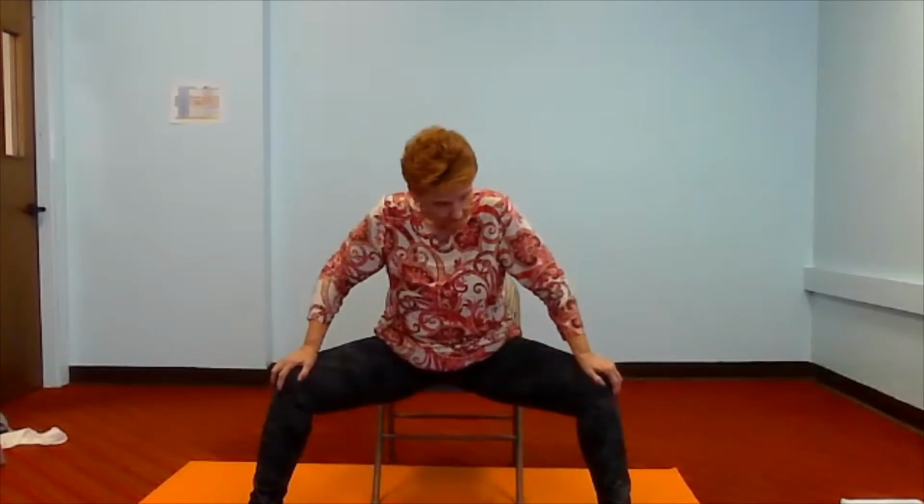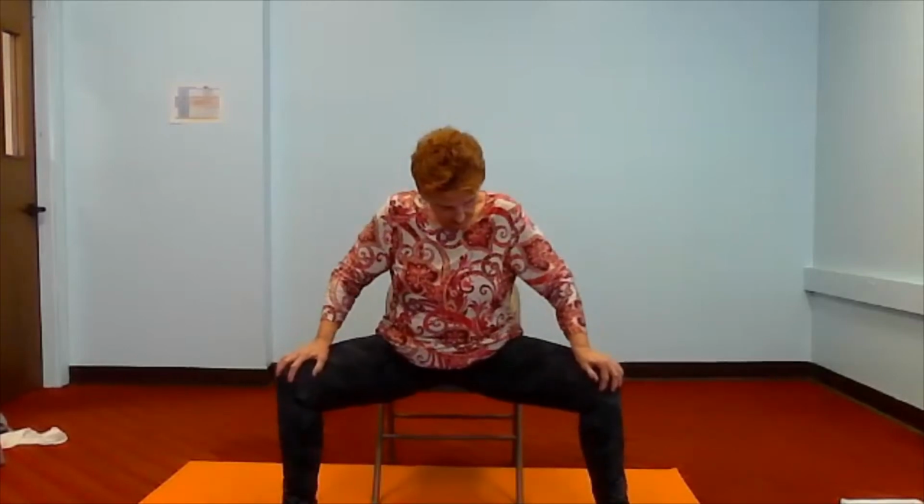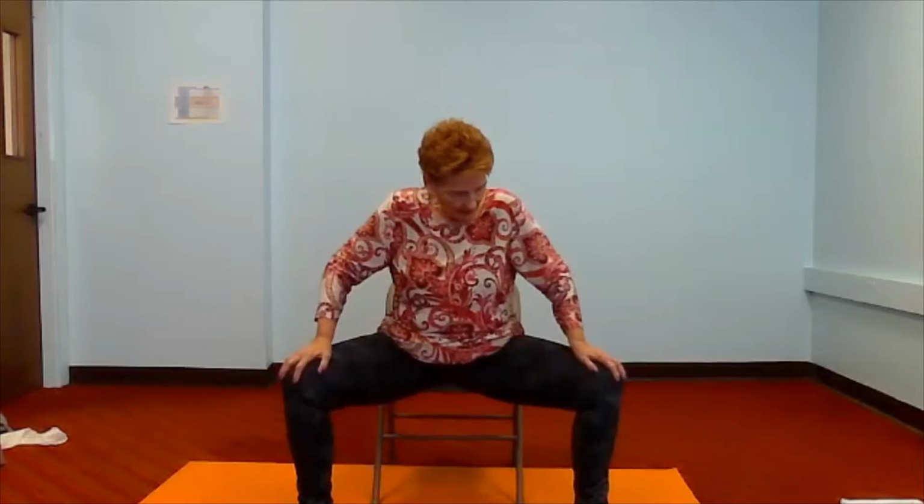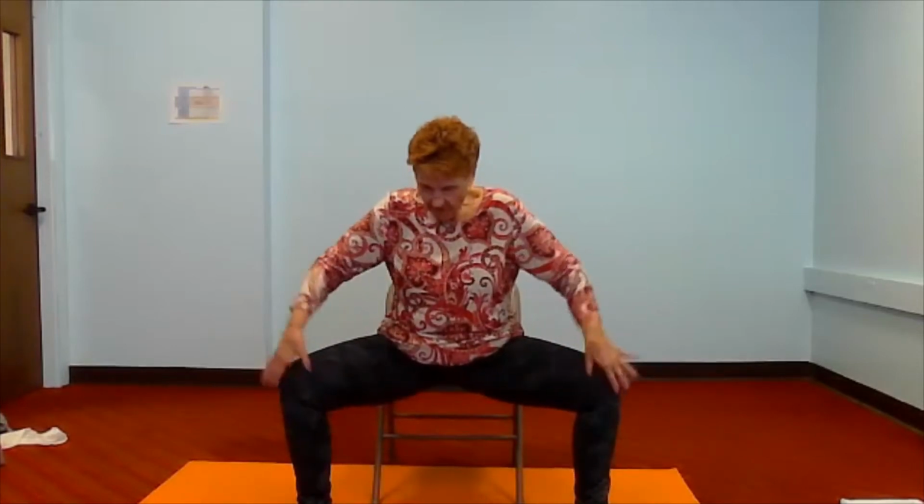All right, let's take our legs, bring them out to a wide angle pose. Now, kick your heels out just a little. I don't know if you can see that, but here's how I have my heels out. We're gonna do the goddess pose, which is sitting on the edge of our chair. Our legs are far apart. Our heels are pointing towards each other and our toes are pointing out. Bring your hands together, prayer position.